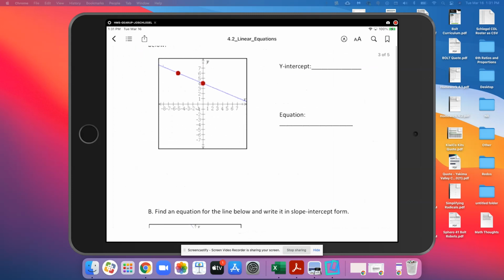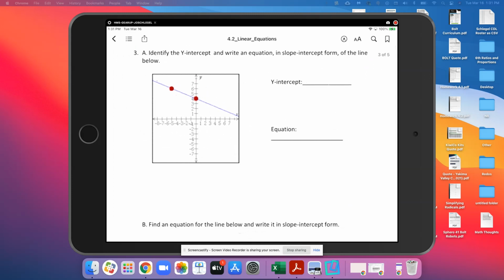Okay, we've got number 3 happening here. We have an A and a B, which is great. Okay, so let's take a look at this, folks. We are asked for the y-intercept and the equation of this one. So I can see that we were given the y-intercept here. It's right there. So since we have the y-intercept, we can use the equation y equals mx plus b for this one. And so again, remember, the m is the slope, and the b is the y-intercept. So my equation is going to be, I need the slope and I need the y-intercept. So the y-intercept is 4.